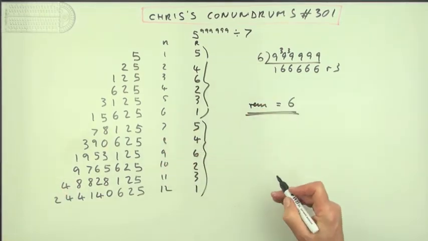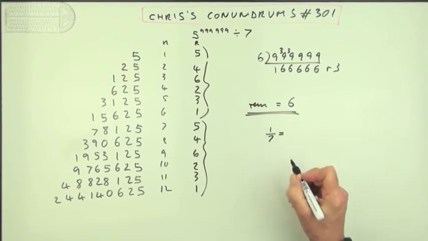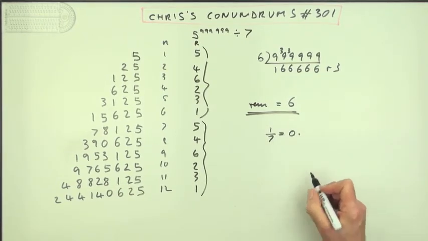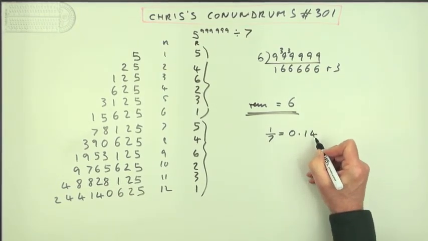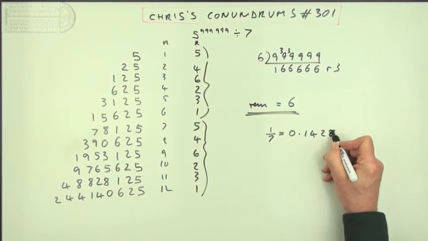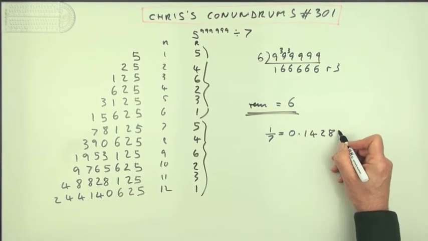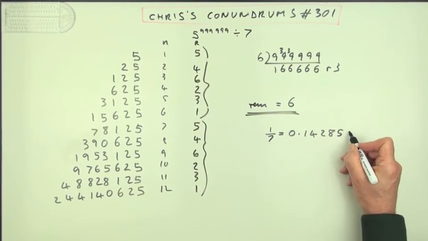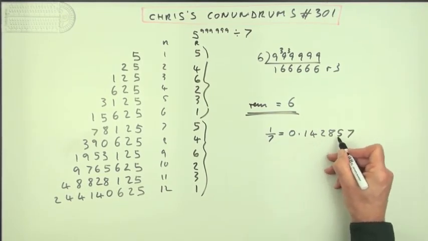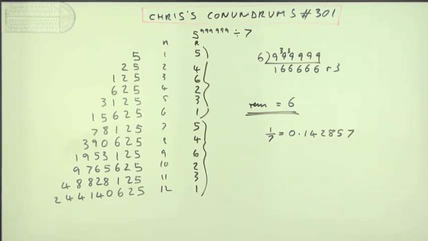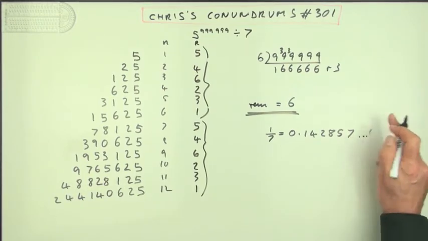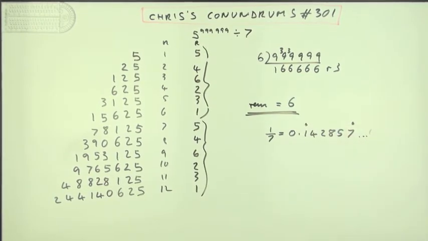Better than that for 7 would be, you should know what a 7th is. A 7th as a decimal is 0.14, that's handy, it's double it. 28, that's even better, it's double that. And then it carries on 5, wait, 5, 6, no, 5, 7. Well, there's a nice little pattern I thought I had going, and then it fell apart. And that repeats itself between these 2 digits.